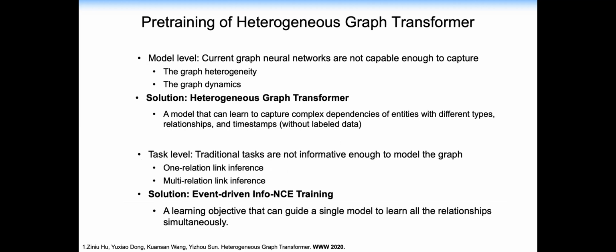So in summary, we introduced the pre-training strategy with a knowledge graph, particularly with the academic knowledge graph. At the model level, I showed you how the heterogeneous graph transformer can be expressive enough to learn the different types of relations or dependencies in the knowledge graph with time in mind. And at the task level, we showed a very simple task without any labeled data to guide the graph transformer model to understand the knowledge graph itself.